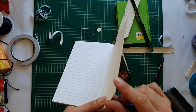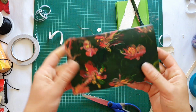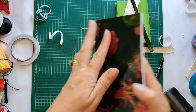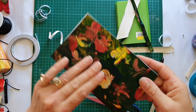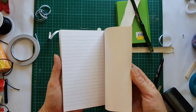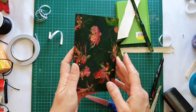How's that? I like it. Another way you could have done it is to run the tape around the cardboard and then just lay it down, folded it over. You know, whichever way works for you, this way works for me. And I've got a really lovely little book that somebody will love for Christmas.